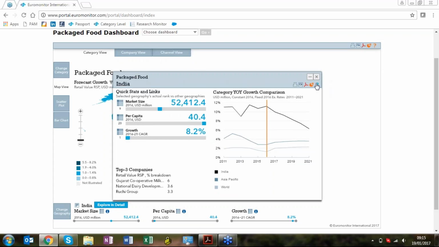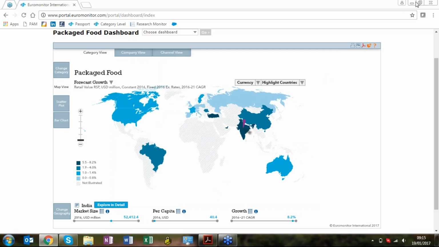And the thing that I really like about this is that you can export it to PowerPoint. So we'll open up a PowerPoint presentation directly with this on the screen. You can also save it as a PDF, as a picture, or you can print it. And you can do that as well with this bigger picture here. So we've got here for PowerPoint, PDF, picture, or to print it.